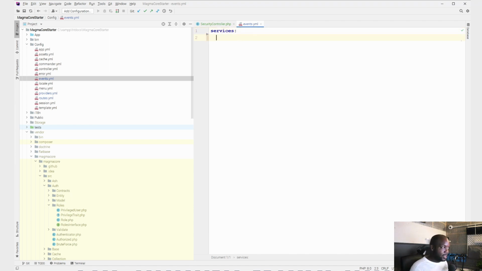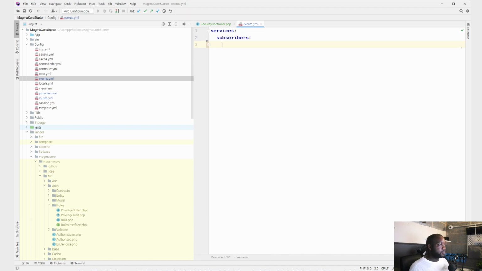So I'm going to say, and again, when you do a YAML file, indentation is dead. It's a bit like Python. Indentation is important. If you don't indent it properly, it's going to throw an error, right? So we got our services, which is going to be the main array, right? Within that array, we're going to create a next array called subscribers, just like so.